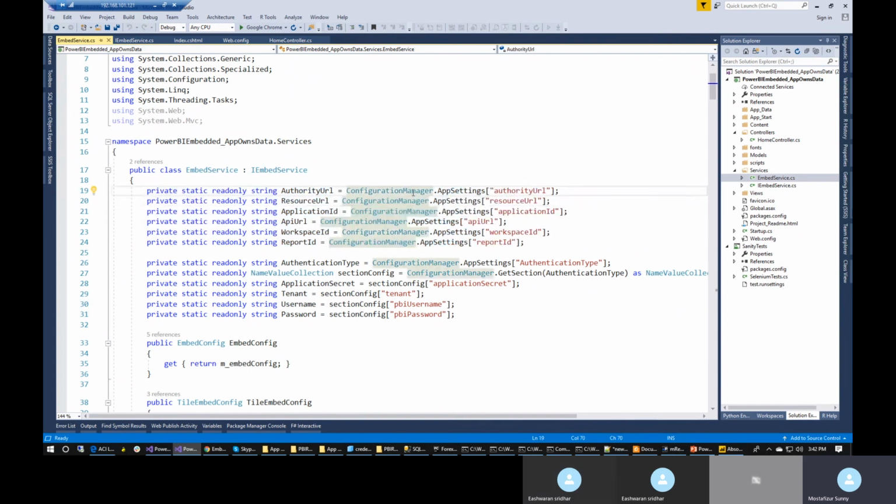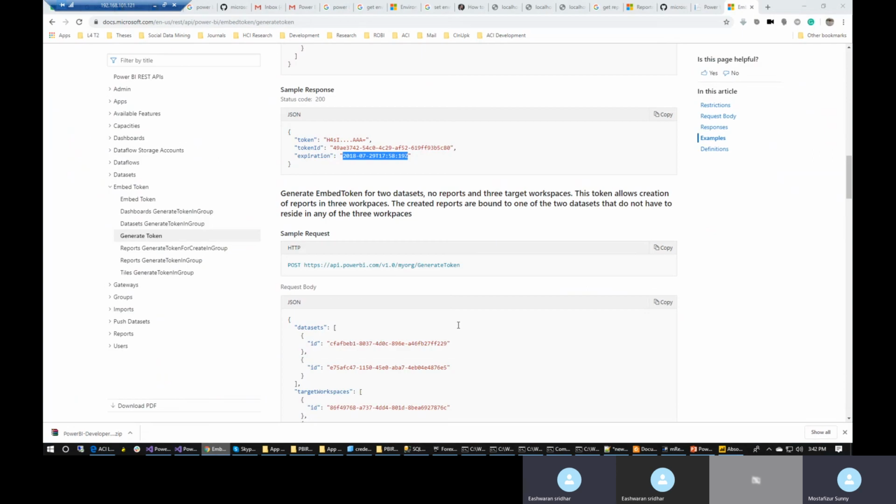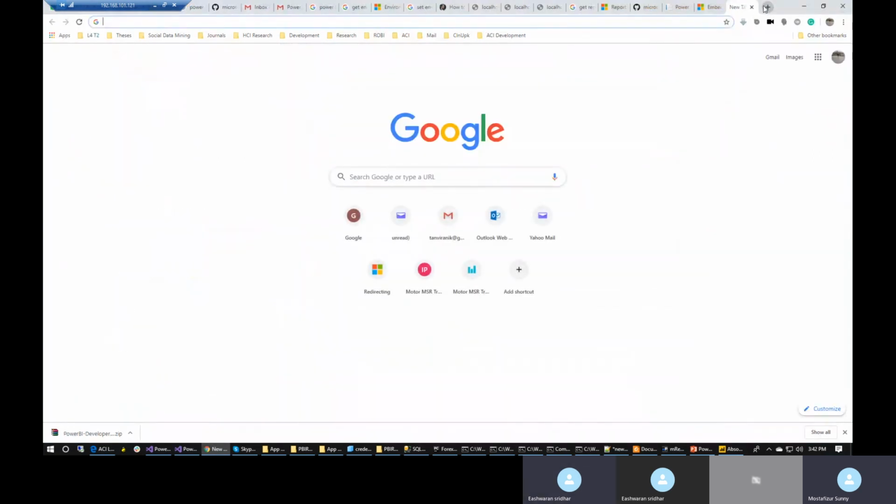So everything clear up to this point? Yes. Okay, so no question. Sunny, I had a question. Please. If we have multiple dashboards, how would we embed them? If we have multiple reports we can, but what about multiple dashboards? In that scenario, what can we do? Okay, let me move to a portal.